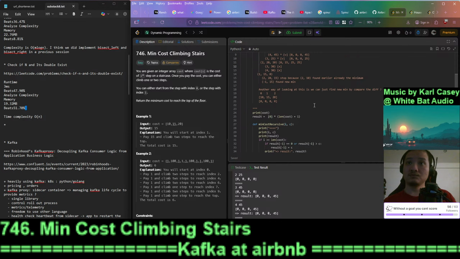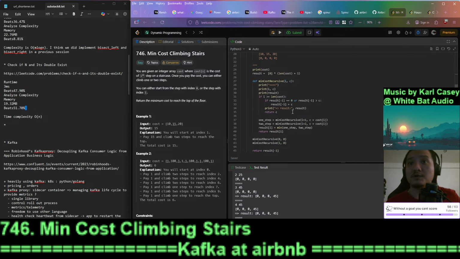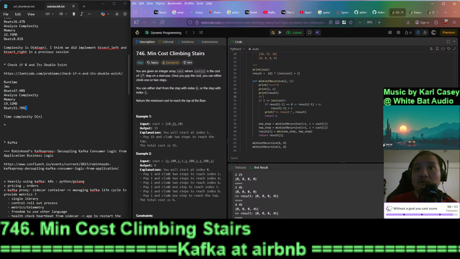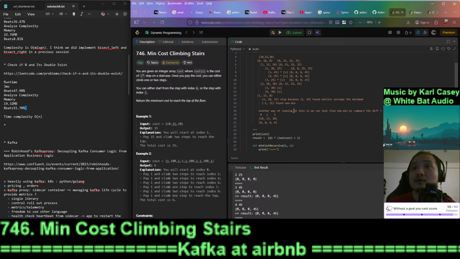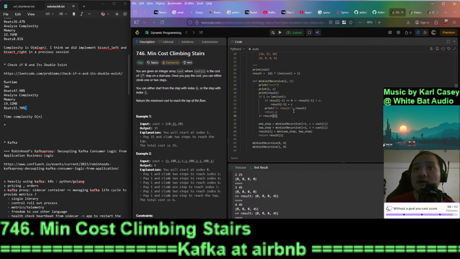So okay, if it's greater than, we handle that. Then here we say if result of i, if cost greater than the result of i, right?